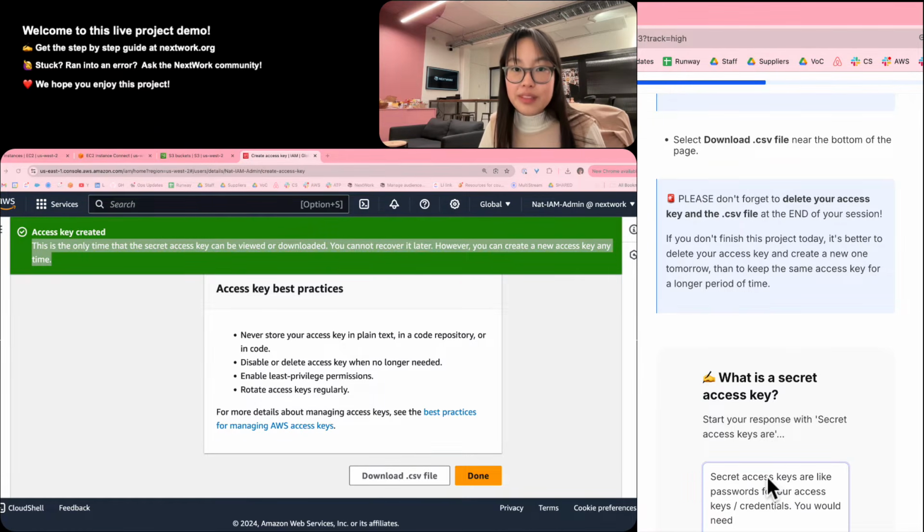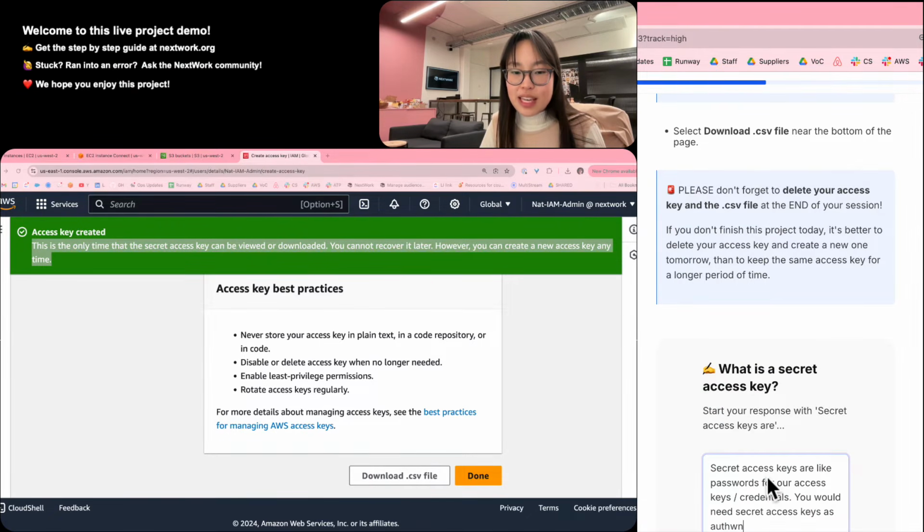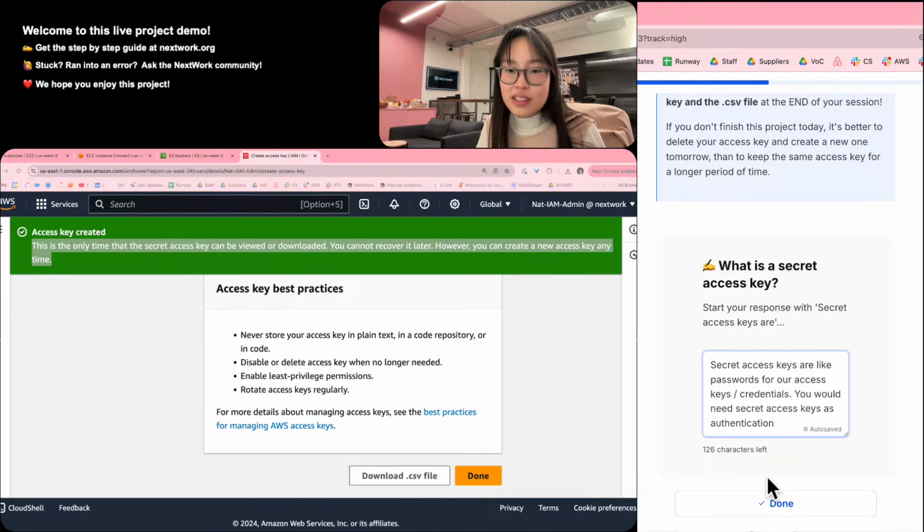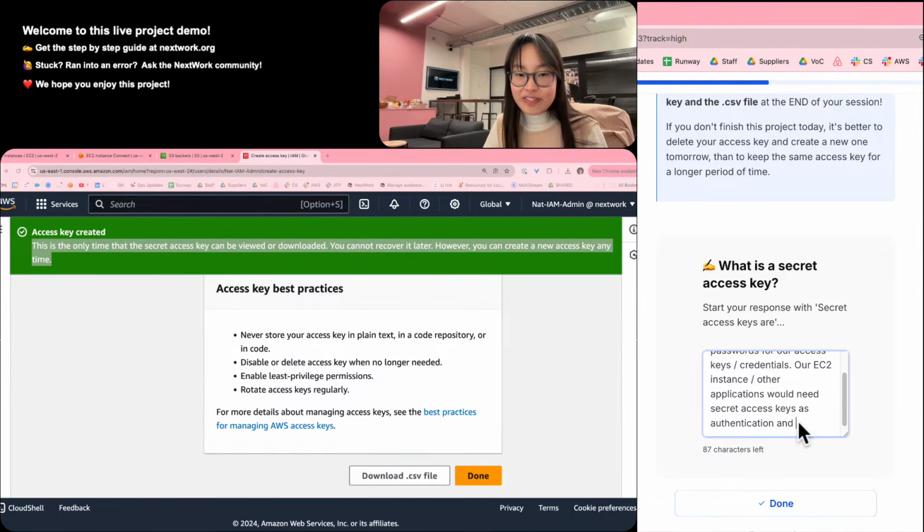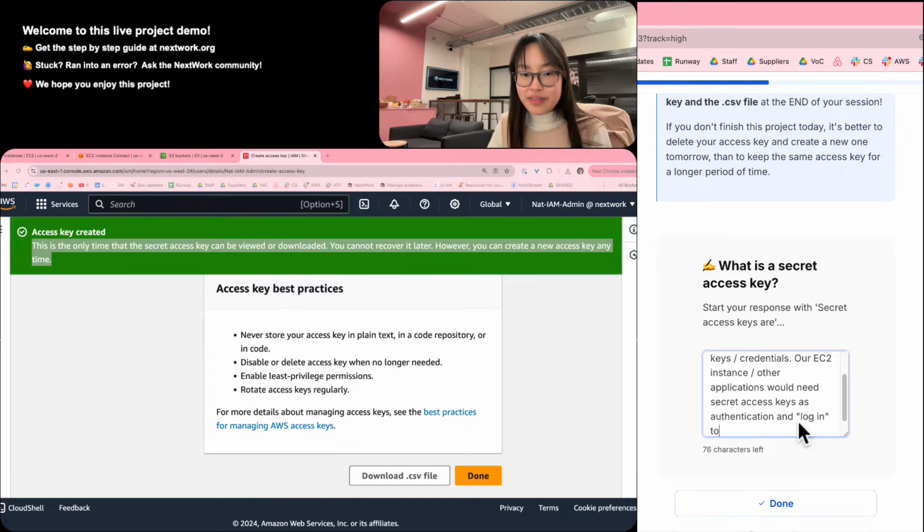You would need secret access keys as authentication, or actually not you, but technically you, our EC2 instance or other applications would need secret access keys as authentication and log in to our AWS environment.